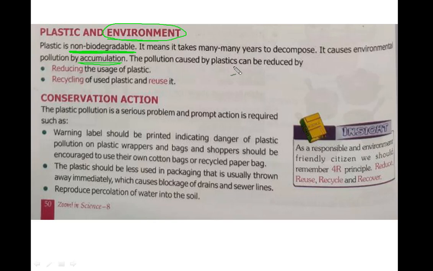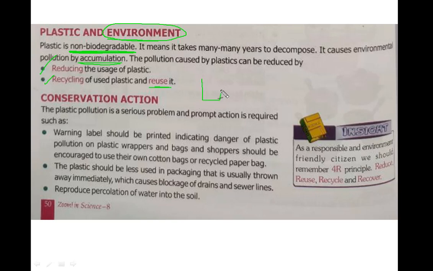The pollution caused by plastic can be reduced by reducing the use of plastic, recycling it, and reusing it. Reduce, recycle, reuse. There is another term which is used nowadays, that is refuse. Refuse means when you go to a shop, if the vendor is giving the product within a plastic or polythene bag, then you refuse to take the product with the polythene bag.